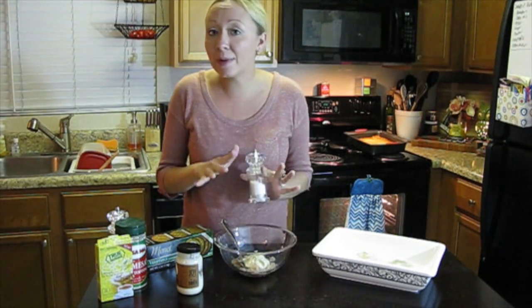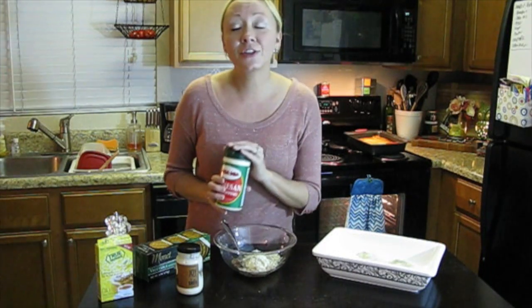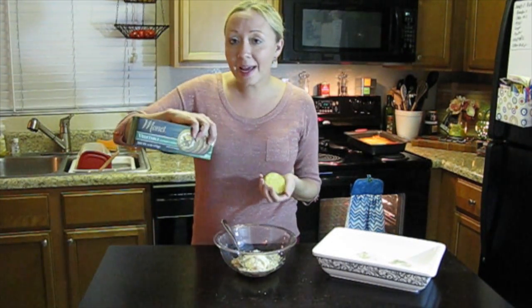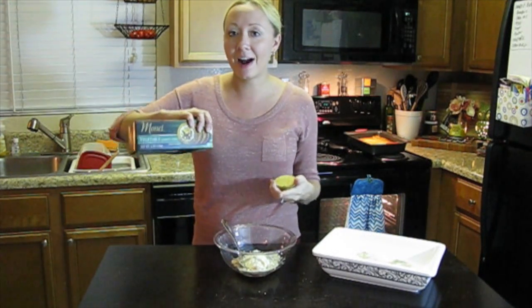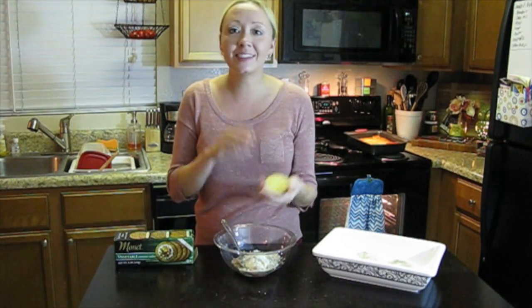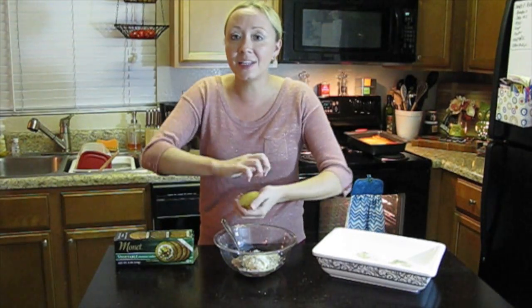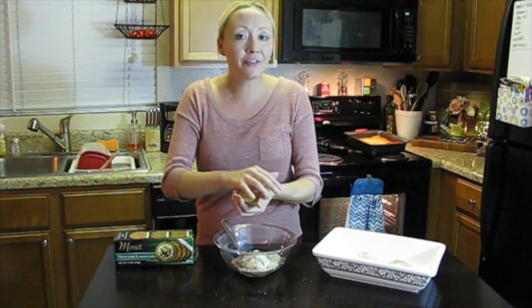Next, we're just going to add a little bit of salt and pepper to the shrimp as well. Then add about a tablespoon of the Parmesan cheese topping. The final ingredient for our topping mixture is going to be about four of these gourmet vegetable-flavored entertainment crackers. If you can't find these, use Ritz or whatever kind of crackers you want. This is a very important ingredient because it acts as a binder. I'm going to crush all four in my hands as fine as I can get them, mix it all together, put it on top, and I'll show you what happens next.